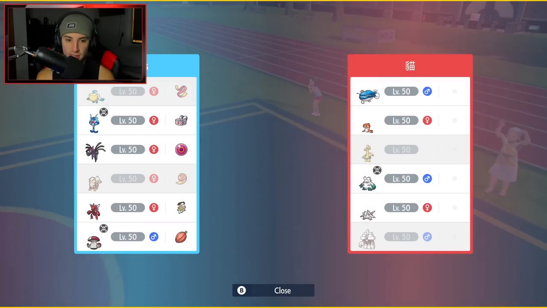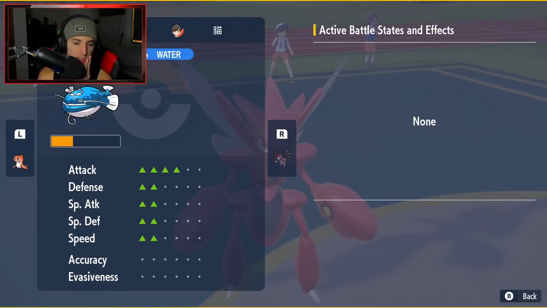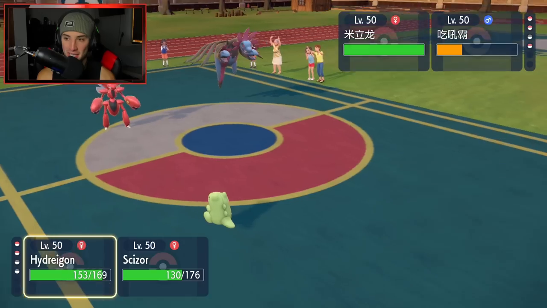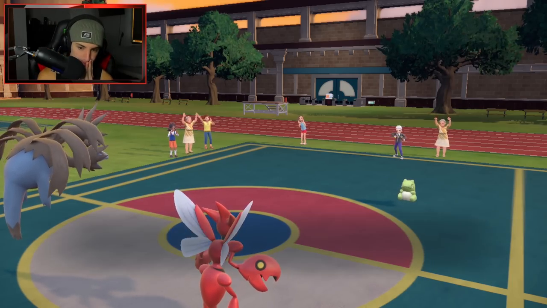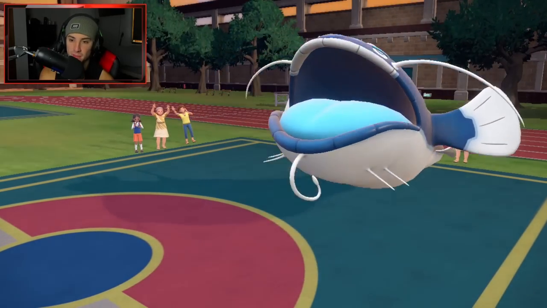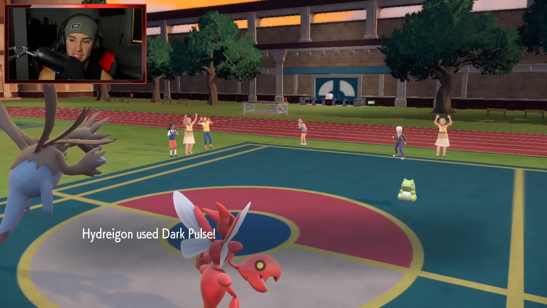Wait, let me see this thing's stats. Let me go here, check status. What are your stats? Yeah, what is this? How do they allow this? I just don't understand. He's going to Order Up on me. I've got to go Dark Pulse, and then I'm going to Swords Dance again. I am Swords Dancing. Trying to get something rolling. I think its special defense is rather lower.